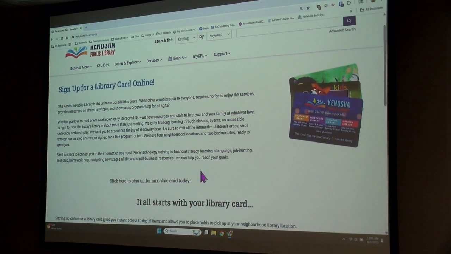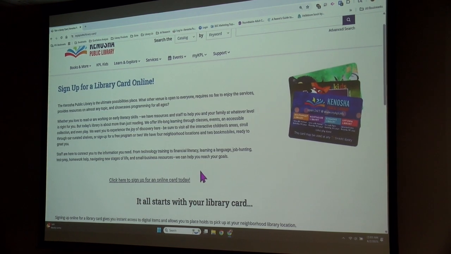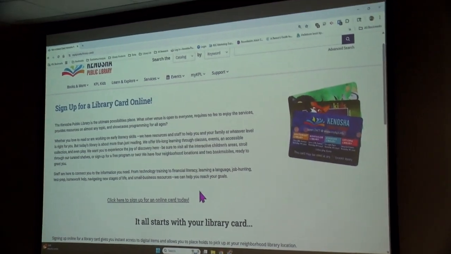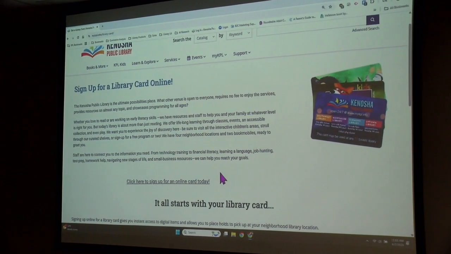Is it for just people in the city of Kenosha or Kenosha County? We can issue library cards to anyone within the 4 counties I mentioned, but the library card you get issued will be for the municipality that you live in. Regardless of where you get your library card from, the tax money that is associated with going to the library goes back to the municipality that you're from. So in theory, we can give Racine residents a library card, but it's really still a Racine card, even if it says Kenosha on the card itself. Does that make sense?